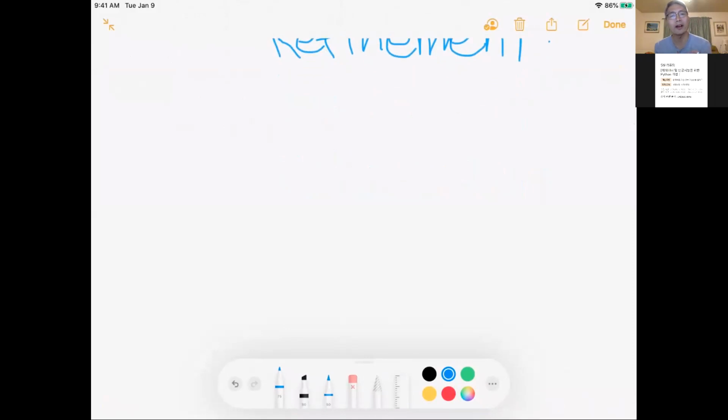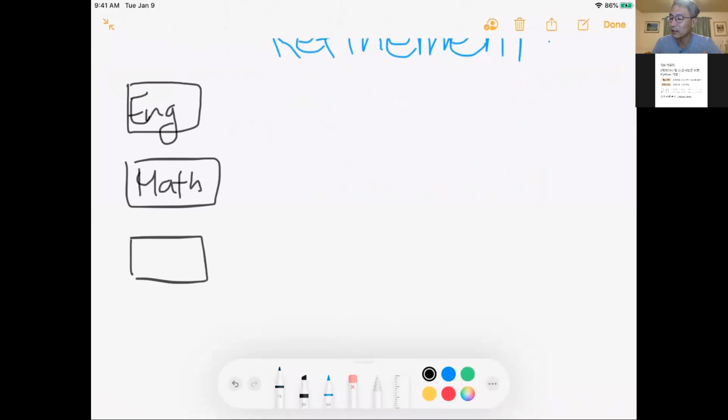When you have an exam, like the midterm exam or a final exam, how do you prepare for the exam? So for example, you have 3 subjects, like English, and also you have math, and you have science.